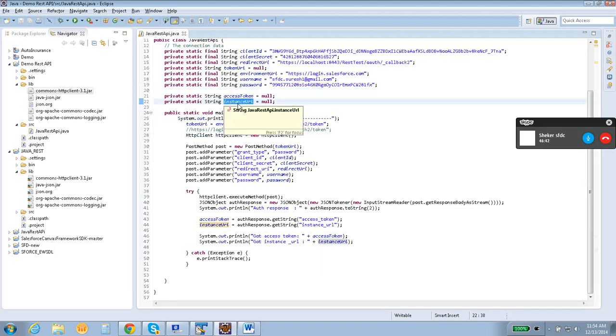Next our goal is to create an object or delete an object. So there will be a method. We can use a POST if you are doing any kind of operation, let's say creating the data, deleting the data, or updating. In that case, you can go for a POST method. If you want to retrieve any data, then you can go for a GET method.